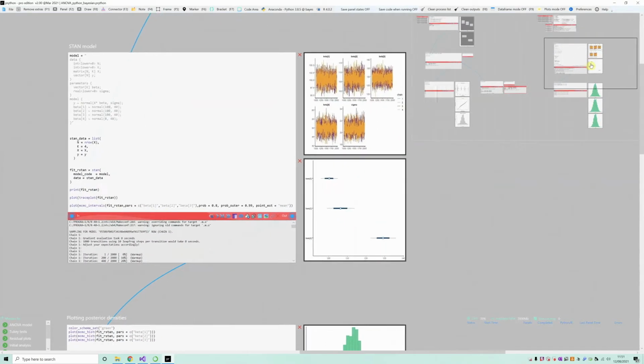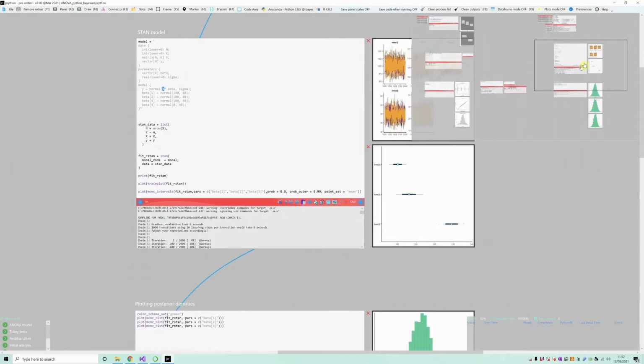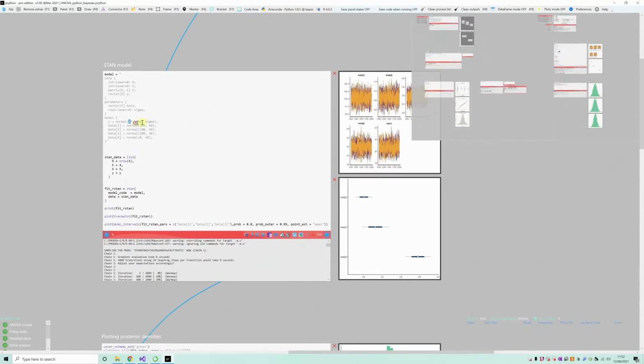So then comes the model. Looks scary, but it's actually not that complicated. So my model is the following. I have a vector y that will be distributed according to a normal distribution, so it's standard Gaussian. X is my matrix of values that I have here, so this is my x. Beta is a vector containing the coefficients, even though the word coefficient in the Bayesian context is not great, but anyway. Sigma will be the variability.